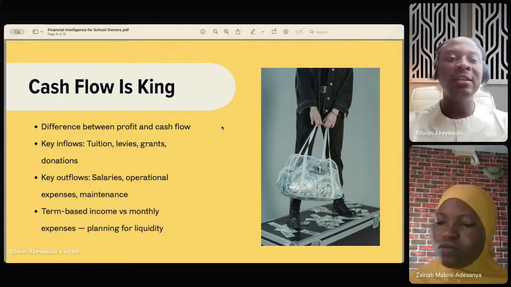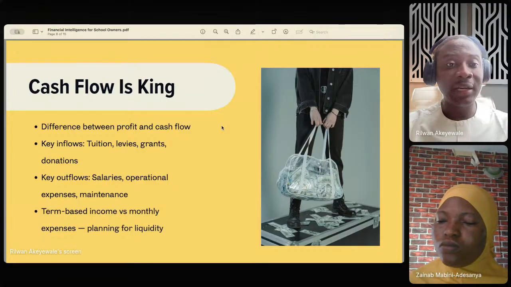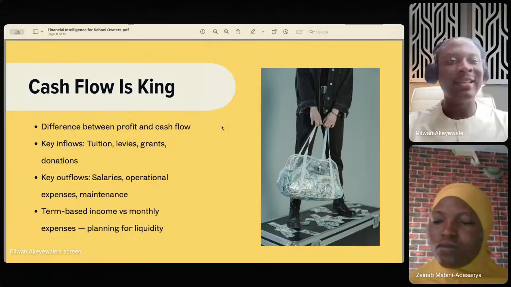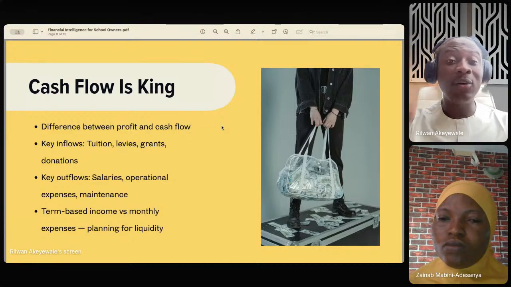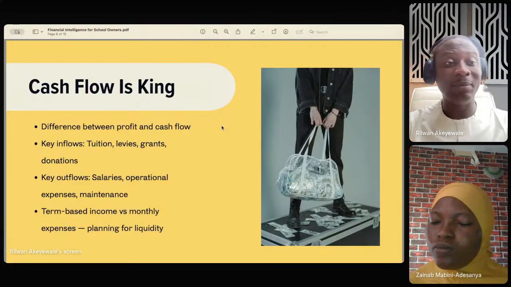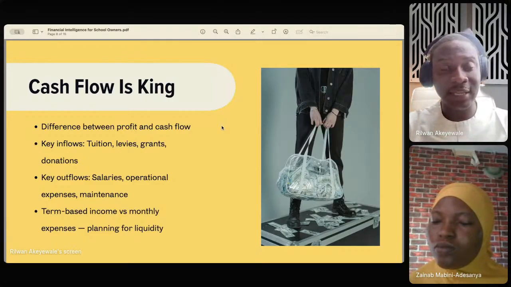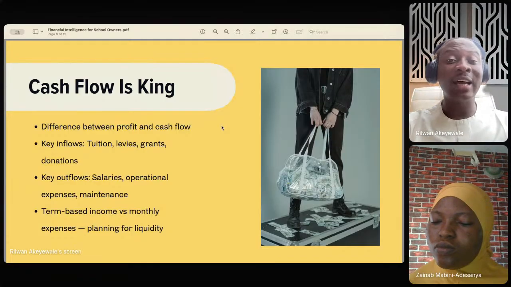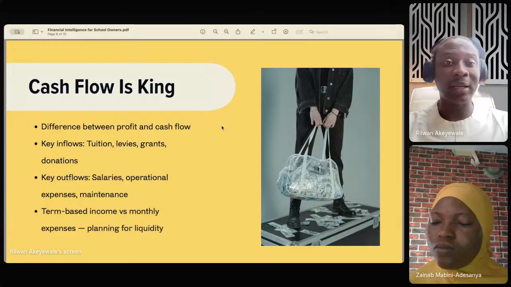So the amount that you are able to collect, regardless of how much you bill them, is what is called your cash flow. The amount your hand can touch, whether they pay you in cash, or if they pay it to your bank, it's still your cash. It's still cash flow. The amount that you can touch, that you can withdraw in a bank, that you can transfer from your bank, that is hitting your bank account, or they are handing it over to you, that is your cash flow. That is the most important one.